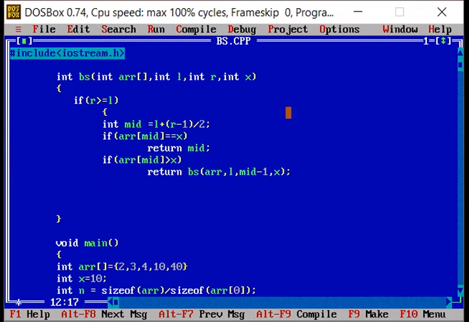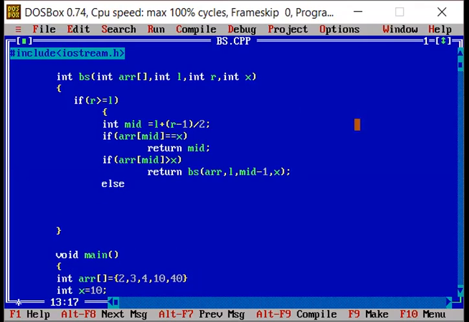Now this is done, but what if the element is not smaller than this? Then in that case, we can use else, else return bs, binary search.